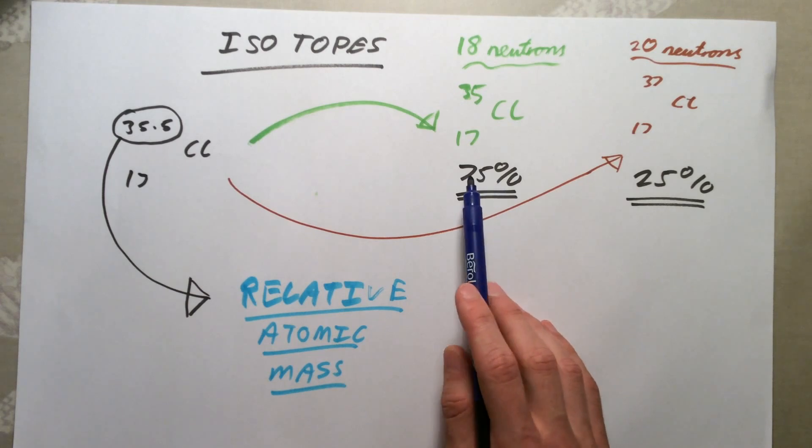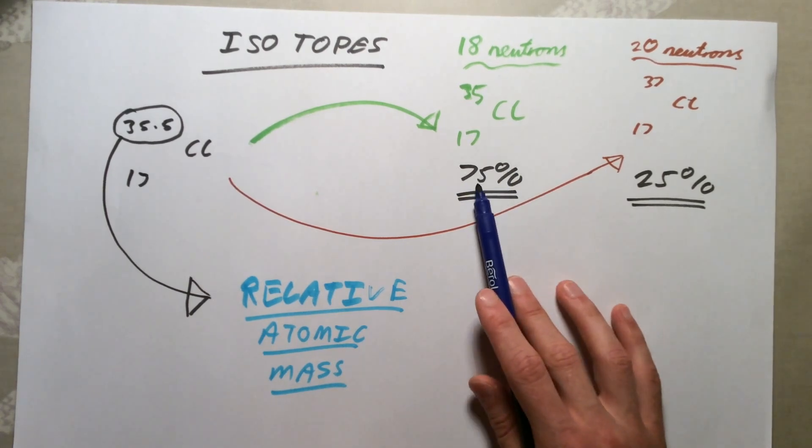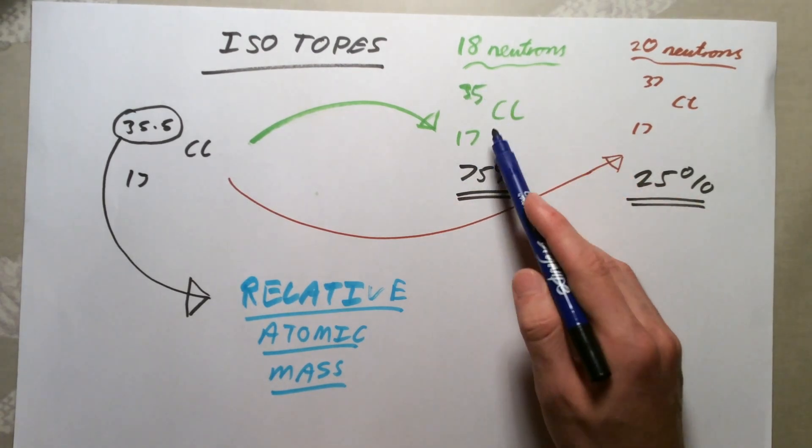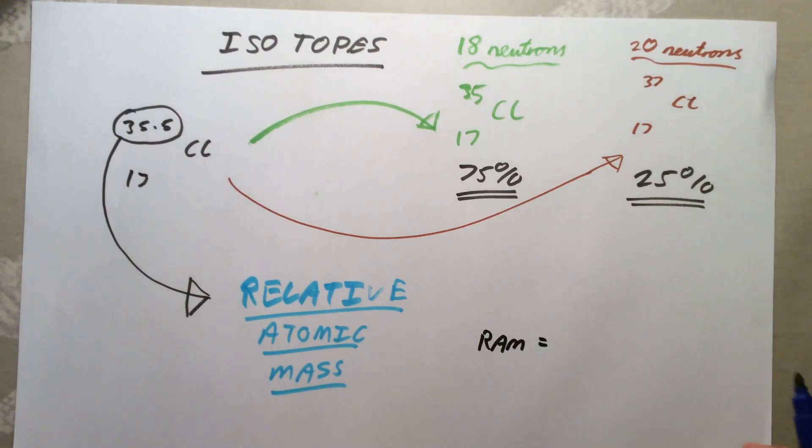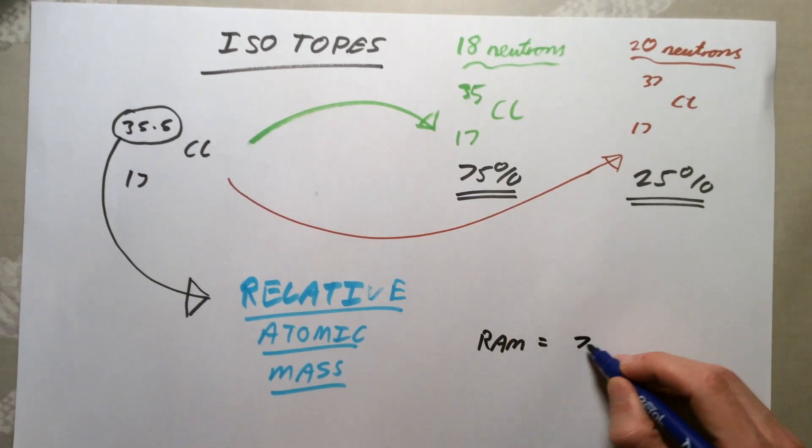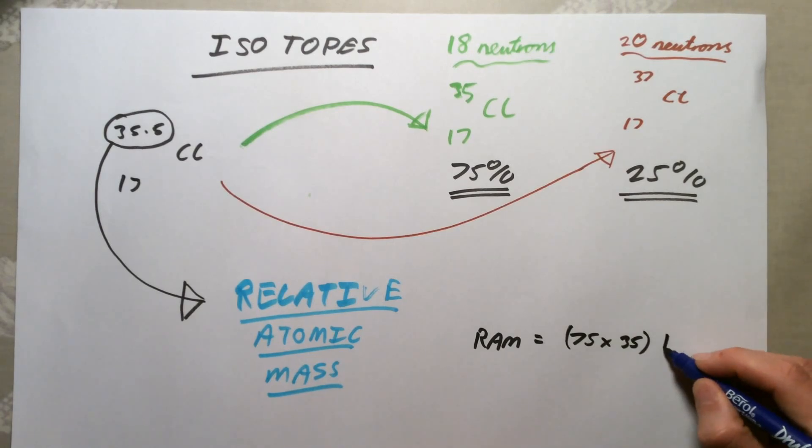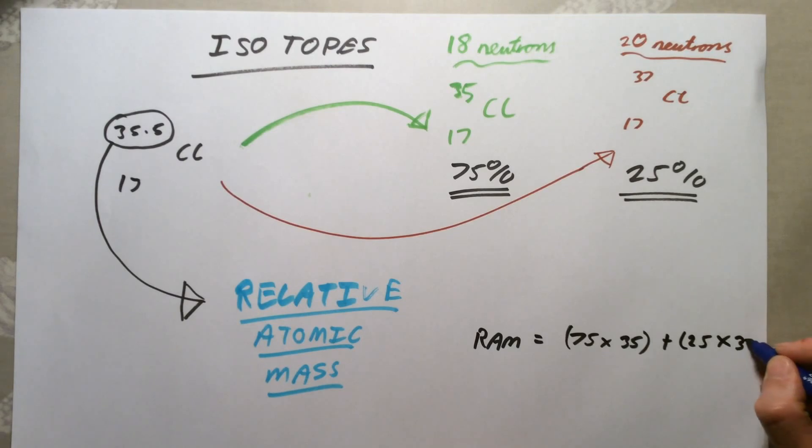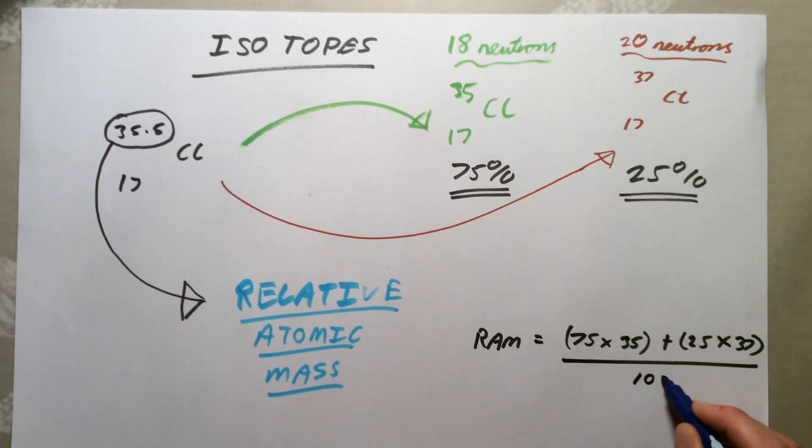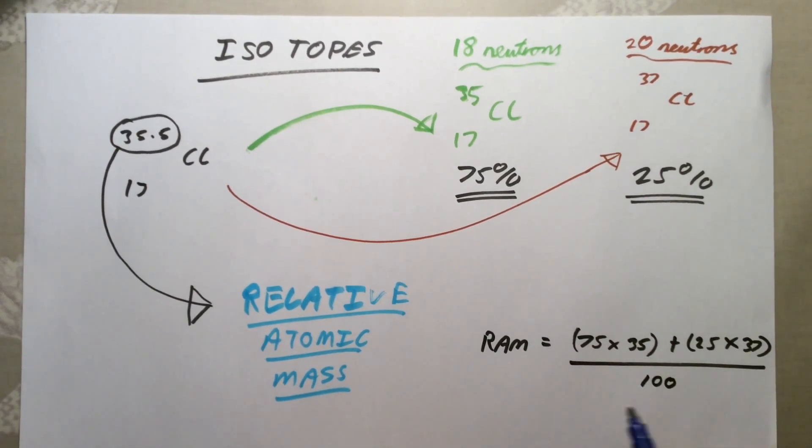That's what this means. To work out the relative atomic mass from these numbers, you need to take these abundances and work out the total mass of the atoms with that particular mass. In this case here, RAM, the relative atomic mass. First off, let's do it for 100 atoms. We're going to work out the total mass of 100 atoms of chlorine. 75 out of that 100 would have a mass of 35, so that's 75 atoms with mass of 35. We also have 25 out of 100 atoms with a mass of 37. That there is the total mass of 100 natural atoms of chlorine, which is brilliant, but we want the average mass of one atom. We are therefore going to divide this number by 100. And I'm not going to work this out now, but if this does not equal 35.5, I will eat my hat.